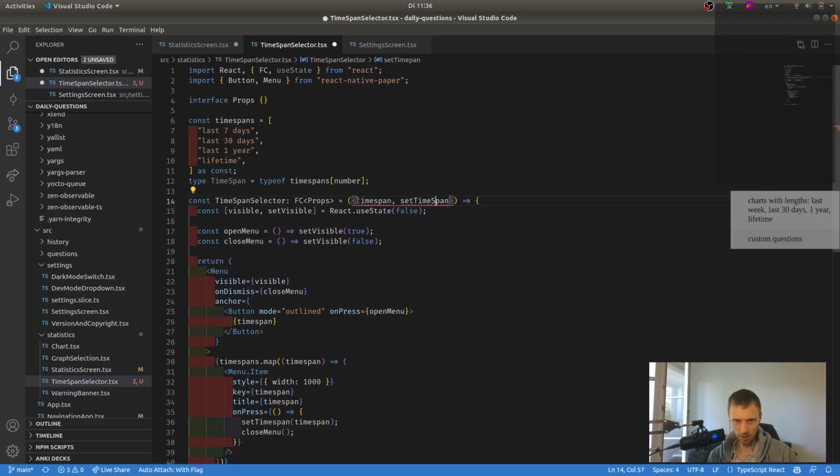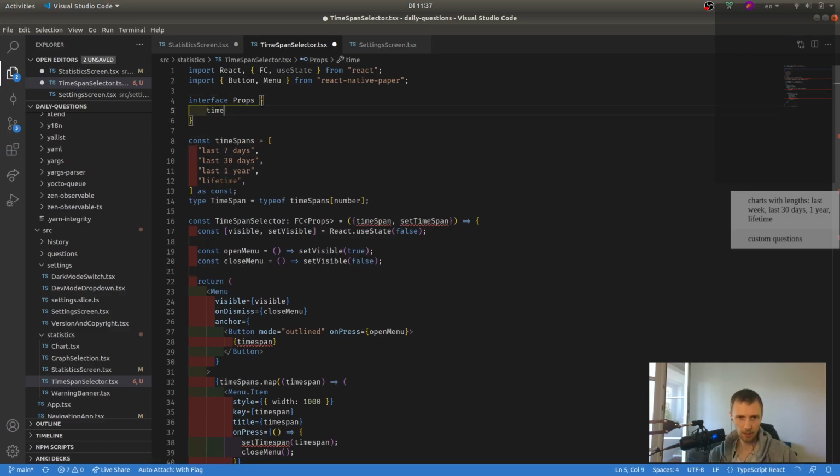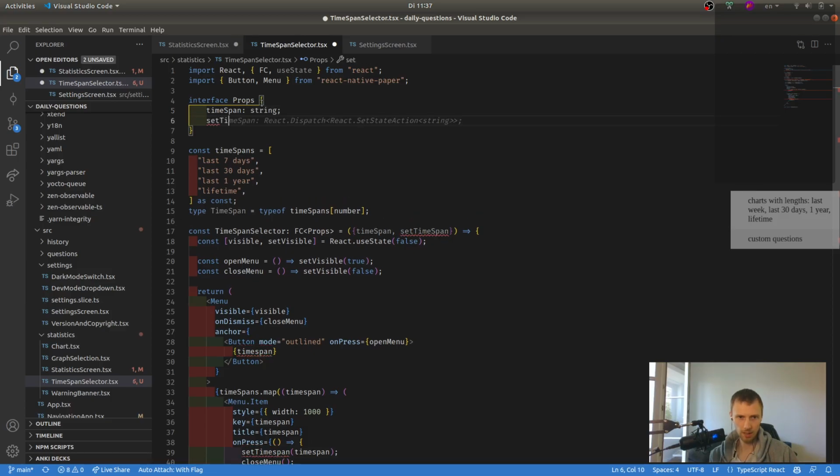I think I wrote it like this, right? Spans. Then we have timeSpan, which is a string, and we have the setTimeSpan dispatch.